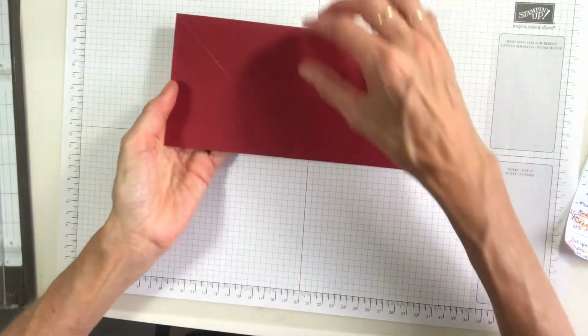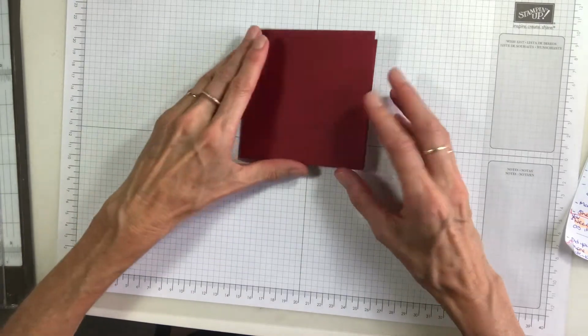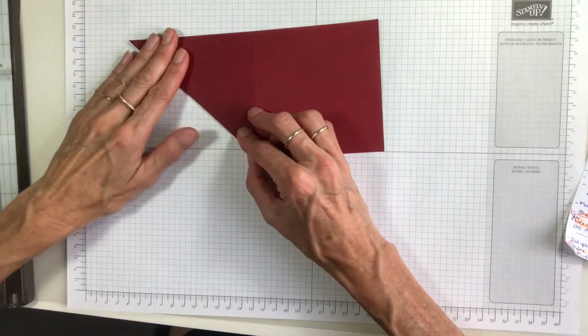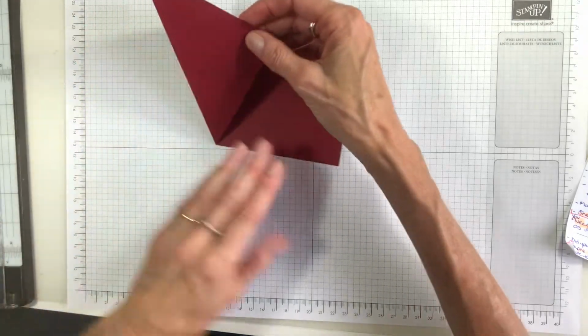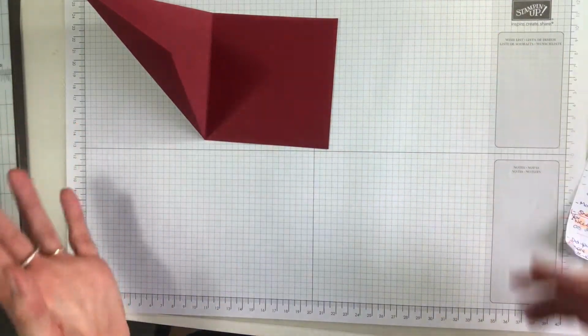So when you come to fold your card, you're going to fold it inwards that way, and you'll fold that triangle up that way. So then this creates your triangle. So let's get about and create the card.